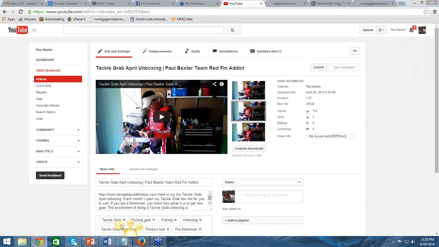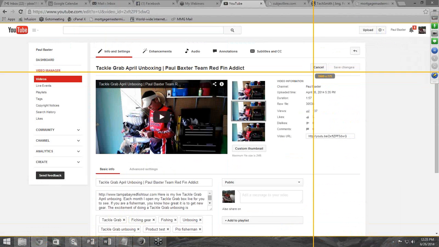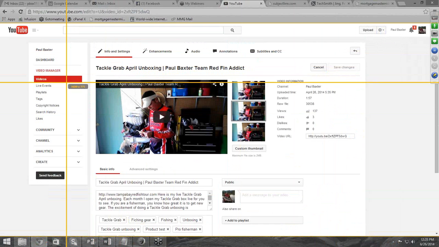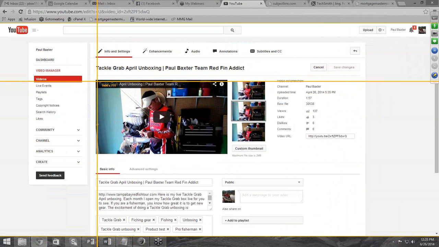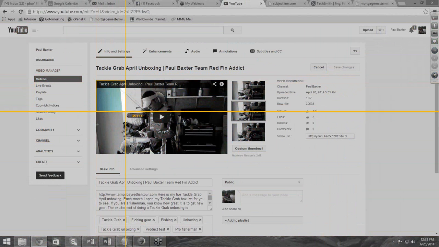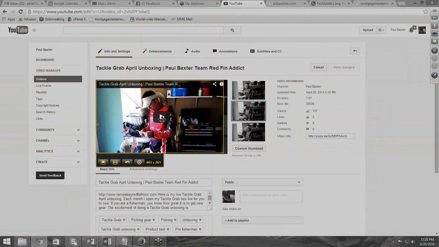So what I'm going to do is use Jing. This is how you use Jing. I'm going to click the capture button, and notice it added these, I call them crosshairs, on my screen. I've got these two intersecting yellow lines. Well, I can move those yellow lines to a beginning anywhere I like, and I left-click my mouse and drag that to the frame size that I want. And there's my big play button right there in the middle. So I'm going to go ahead and release my mouse there, and now it's got this whole image captured, so I simply capture image.